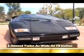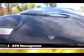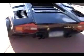That's right. How much horsepower does this motor have? 375 horses. And how fast will that yield us? Well, when they were new, the factory claimed 175 to 185. Let's have a look at that motor. Okay, come around here to the back.